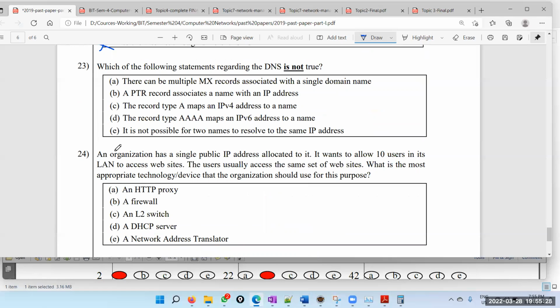I discussed it with the final year students. MX entries are for email, to configure email servers. They have the system and network administration. So MX records are for email, and we can have multiple MX records.